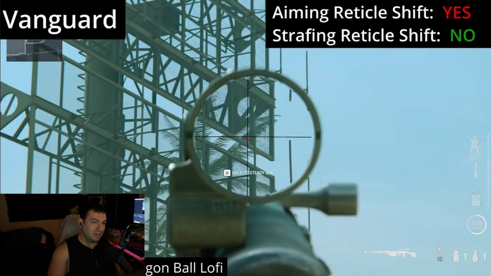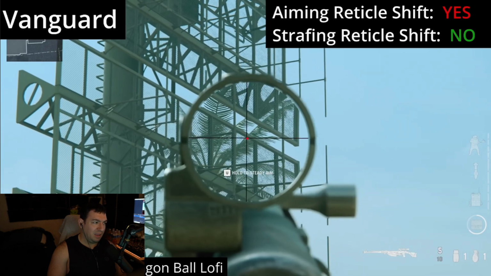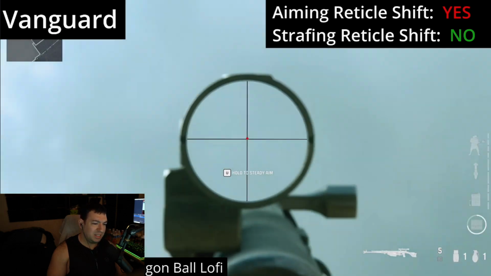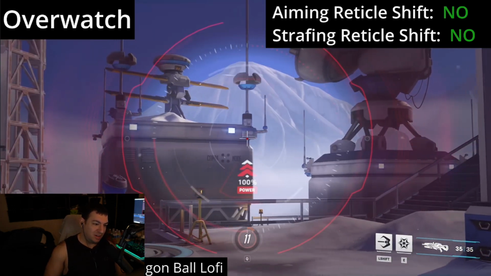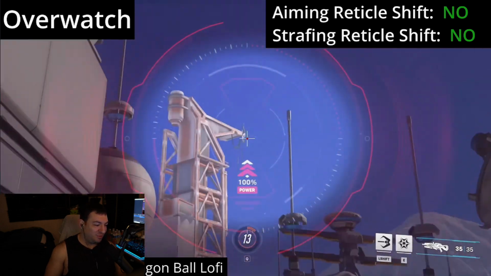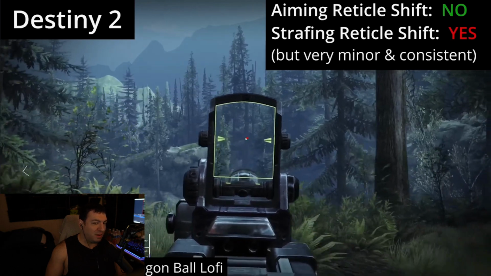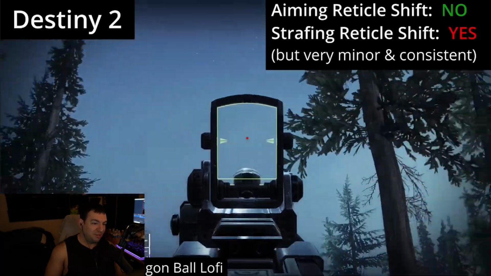Vanguard. Wait, is this Call of Duty Vanguard? Or maybe just a whole different game called Vanguard? There's a little bit on the aiming. Yeah, whenever it's on the aim, it always is horrible because you're always actively aiming. And Overwatch, of course. The Overwatch aiming is pretty freaking crispy. Destiny. D2, there's only a little bit of strafe, which is fine. Yeah, if you're gonna add this little effect for the sake of immersion, just put it on the strafe, not the aim.